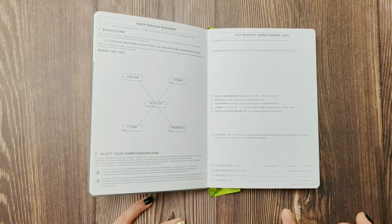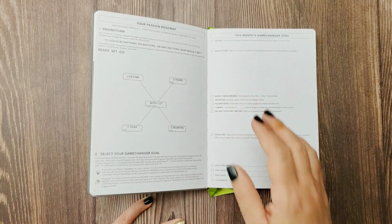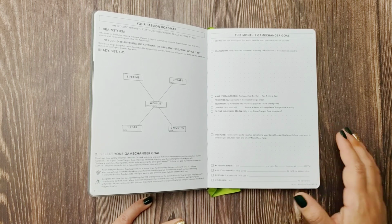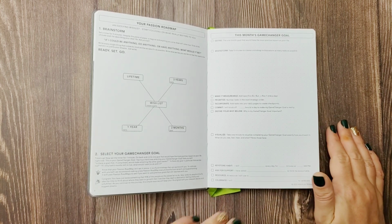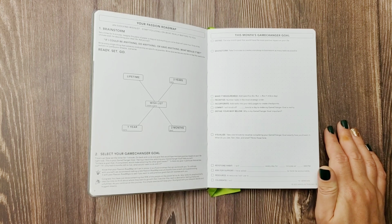It's going to make you more energized. Just whatever's going to make you feel like a better you, because when you are at your optimum self, you're more likely to achieve the other goals. So that's why they're suggesting that you pick that one thing that's going to be that little kick in the butt that you need. And they go down and explain how to do certain action steps that are going to make that dream that you want more achievable.